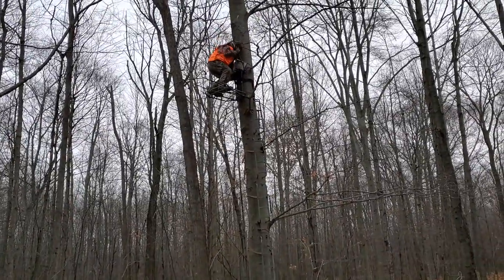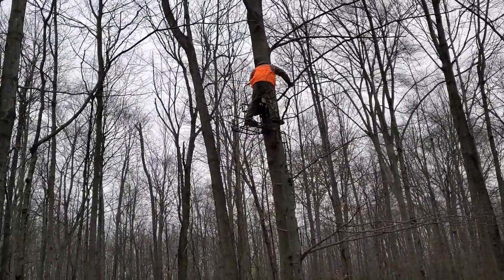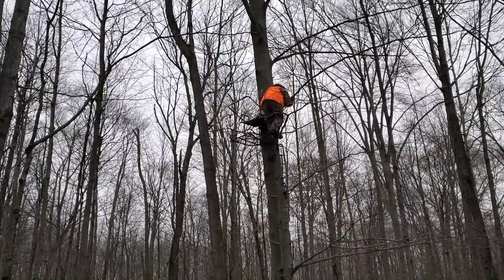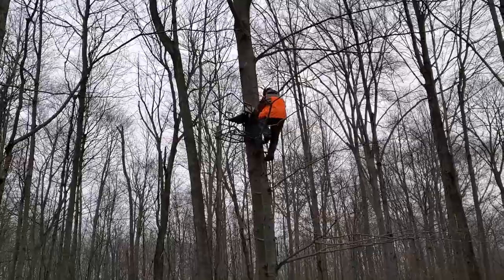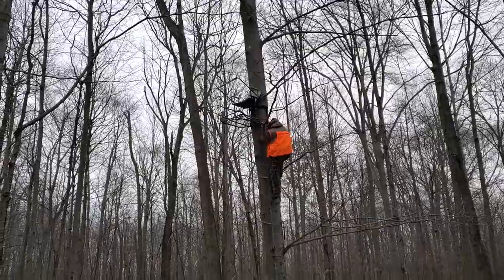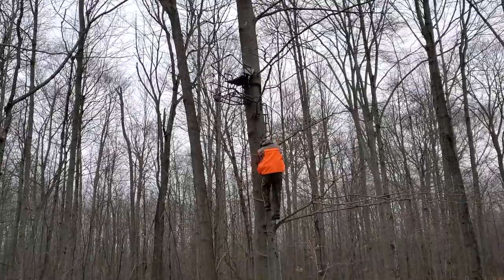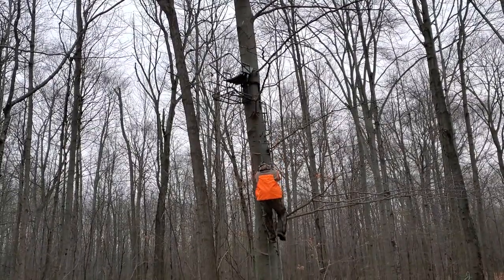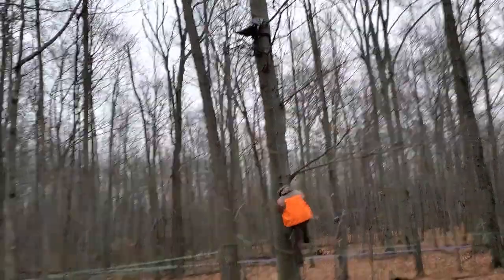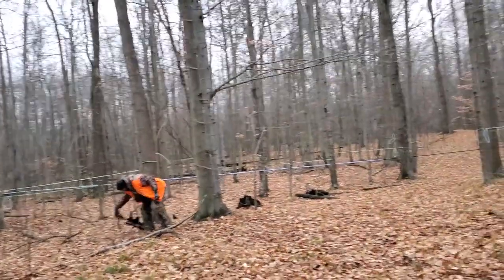Are you gonna show me how you climb down? Yeah, see this? I've done this one. It makes me nervous with Erik doing it because he has to stand on that little piddly branch. That's a lot of ladder steps to climb up and down. Especially on these birch trees, or it's not birch, it's beech. Beech trees have smooth bark, and so the straps don't always bite in. There you have it.